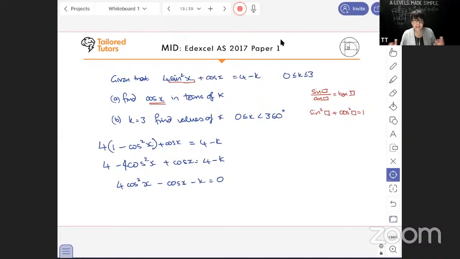You're completely right. It's a quadratic. I don't think we can factorize it, but we want to solve this quadratic, right? If we can make this say cos x equals, that's done. That's what the question was asking us to do. So we want to solve the quadratic. We've got 3 ways to solve a quadratic. Factorize, which we're not going to be able to do because it's a k on the end and we don't know what k is. 2, complete the square and rearrange. Probably don't want to be doing that, to be honest.